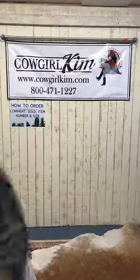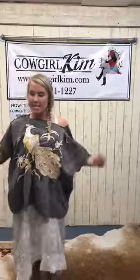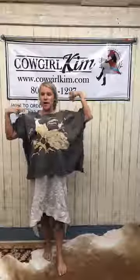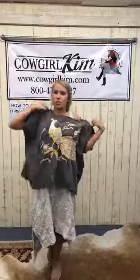So I am wearing item number 618. It is the linen embroidered peacock blouse in bath salt. It is $350. But I am wearing it off the shoulder. You can absolutely throw it on the shoulder and wear it as such. You have the little boxed collar up here, which is gorgeous.